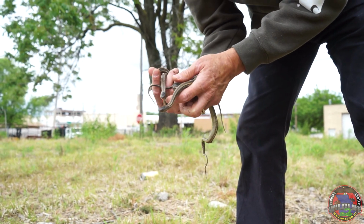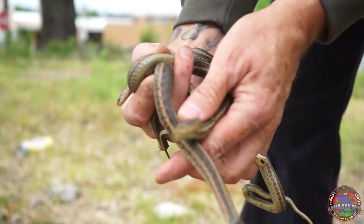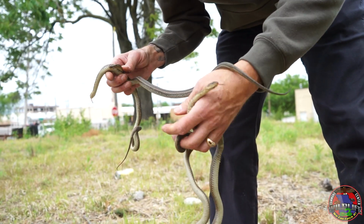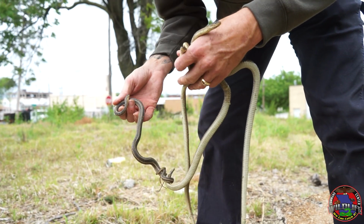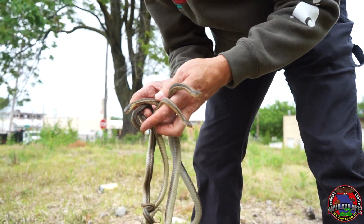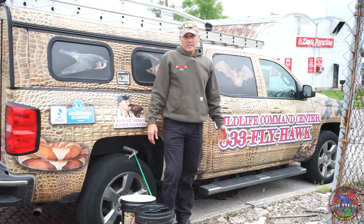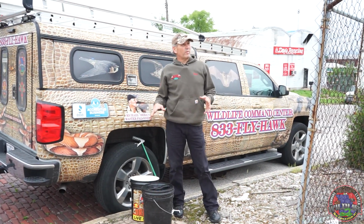There we go, a ball of garter snakes. Looks like 2 females and 2 males. The females are always like twice the size of the males, even when they get older. So we're gonna find a different place for these to live, somewhere that's not in the middle of the city. So I would say that this is a pretty successful snake removal.